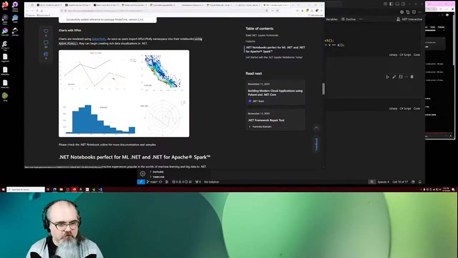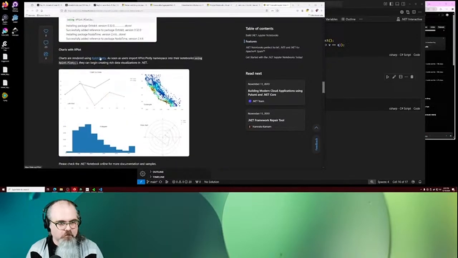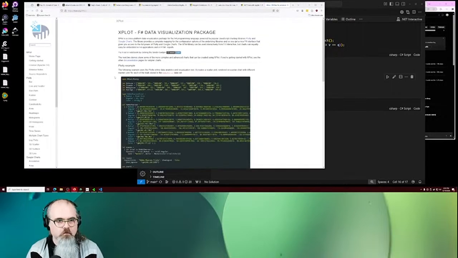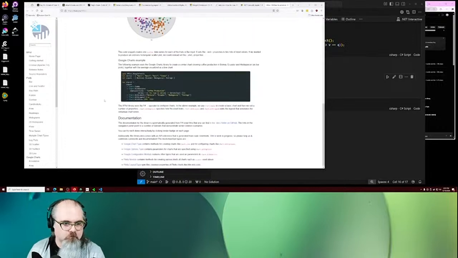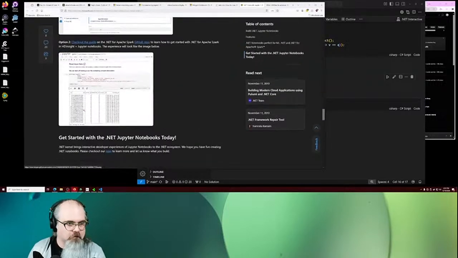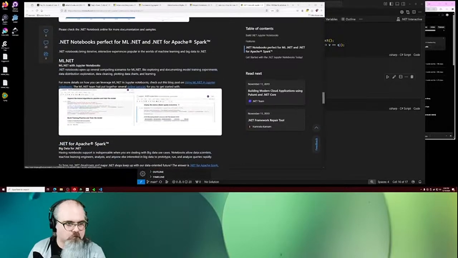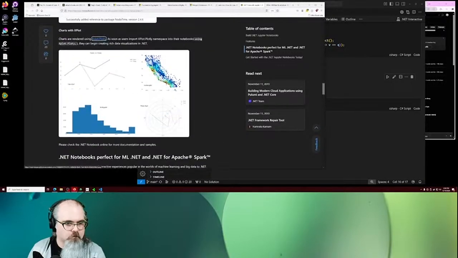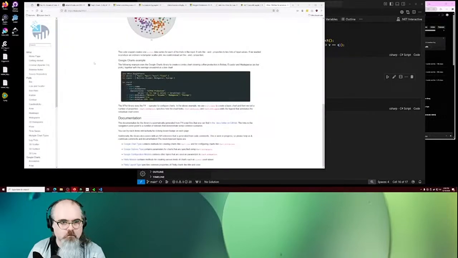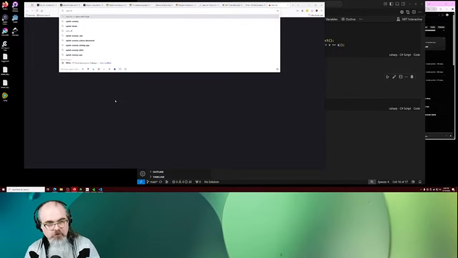Xplot.plotly. Actually, that's not terrible. Okay. Can I do xplot in C#?